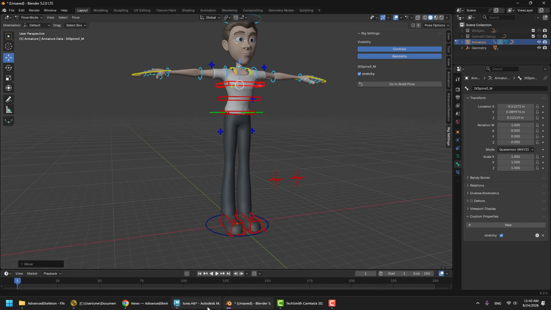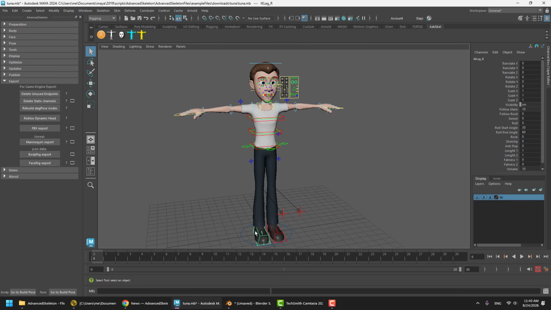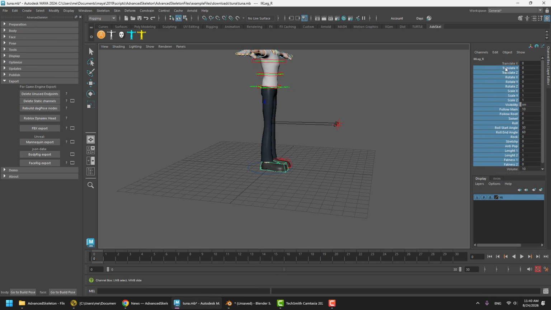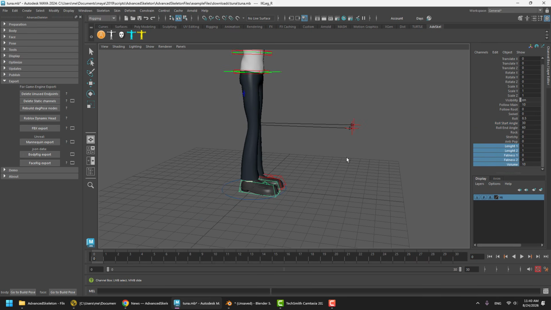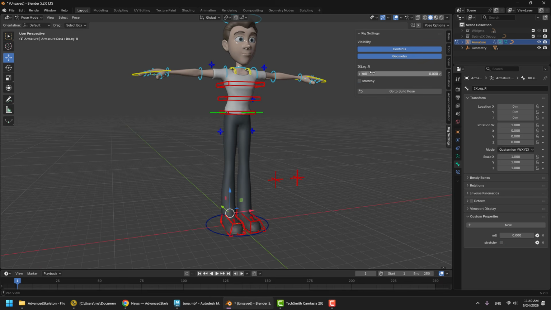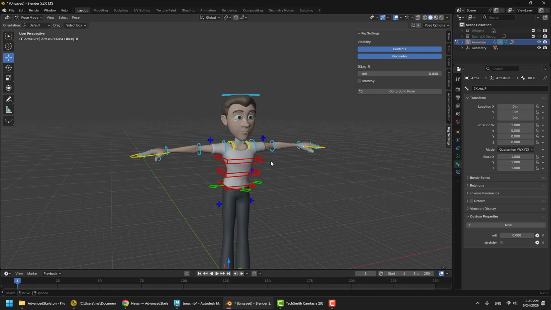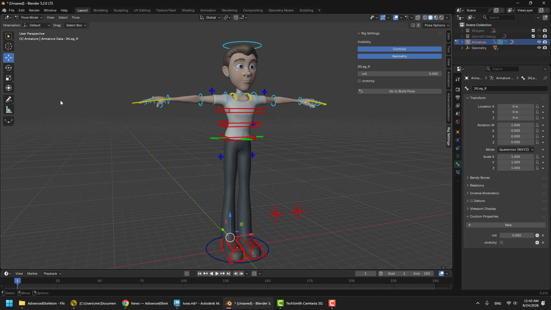So yeah, we got the IK, FK blending, spine as well as FK, IK and blending. It's important to know it's not the full extended rig. So if you go to Maya, select the foot, you can see we have a bunch of attributes for fine tweaking here. Like the foot roll, you can set the individual angles for each breakpoint throughout the roll. And in here, you can see that's fairly simplified. So at this point, it's not all the functions that come across. So it's not all the attributes, not all the functions either.